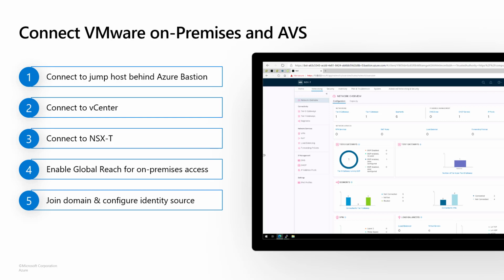Of course, I'm simplifying the process a little bit here, as each step is a bit more involved and takes some planning. But the concepts are straightforward enough to understand from a customer's point of view. There are configuration changes you make in Azure, and then corresponding configuration changes you make on premises to build a truly hybrid solution that extends your VMware footprint into Azure.